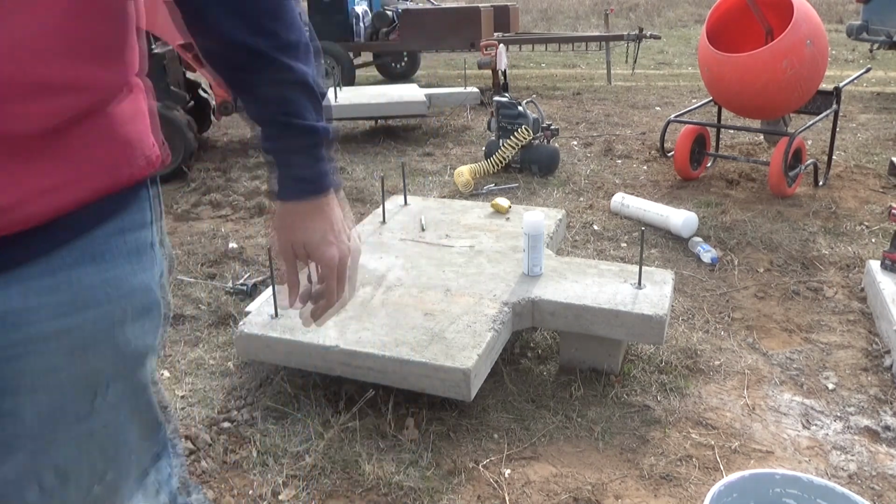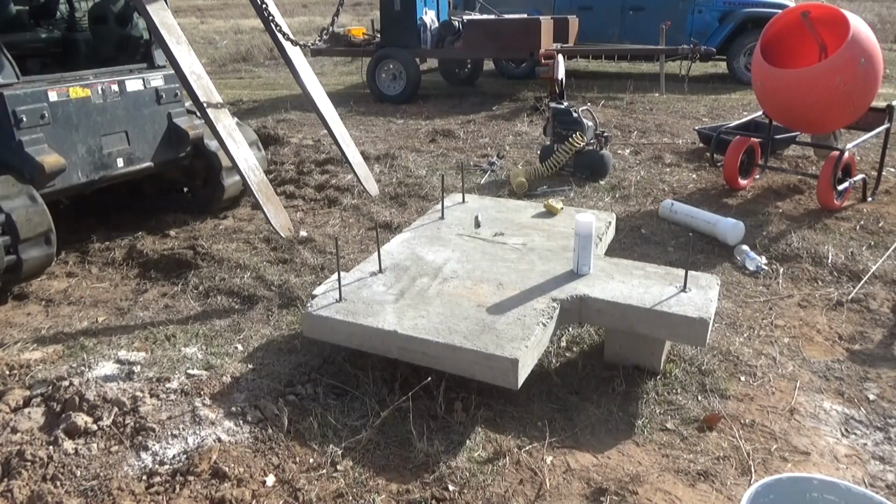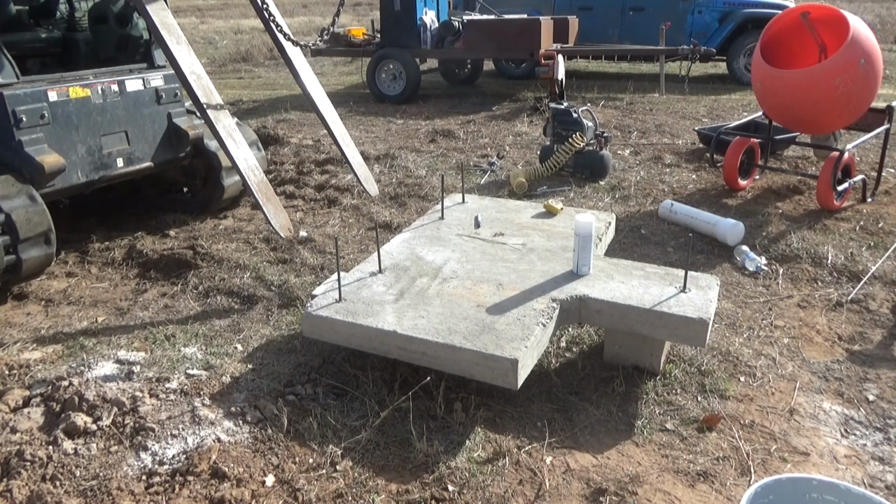Okay, I think that's good enough. It's time for lunch. Those should be fully set up by the time I get back, an hour. Then I gotta see if I can mix up concrete and get these things, at least get this one filled and set before it's time to leave. Oh, we'll see how this goes. This may be an epic failure, but we're gonna try it.